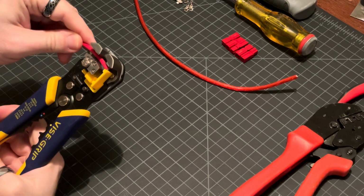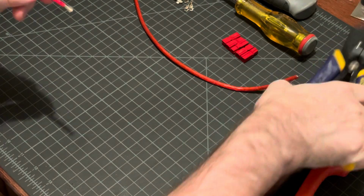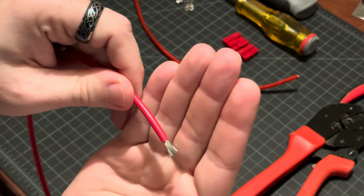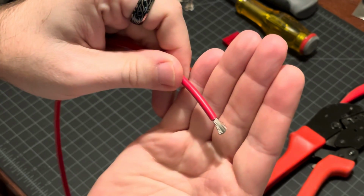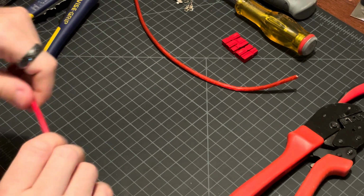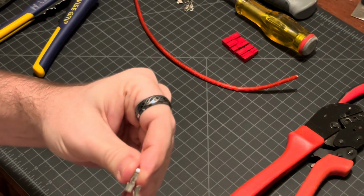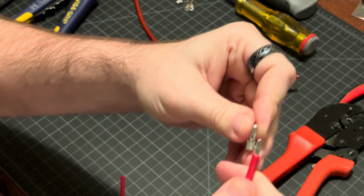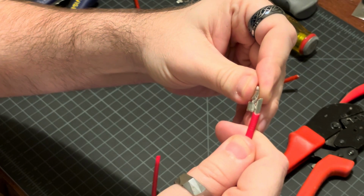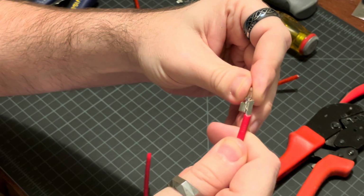You just strip it like that. So you want a length that's not too long, not too short. You basically want it to fit right inside that slot. Sorry, I'm not in the camera there. Fit inside that slot without going too far and without coming down. In fact, I stripped off probably a little bit too much off of that, but it should be okay.